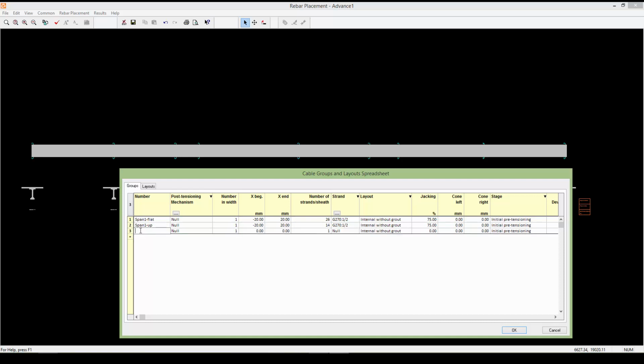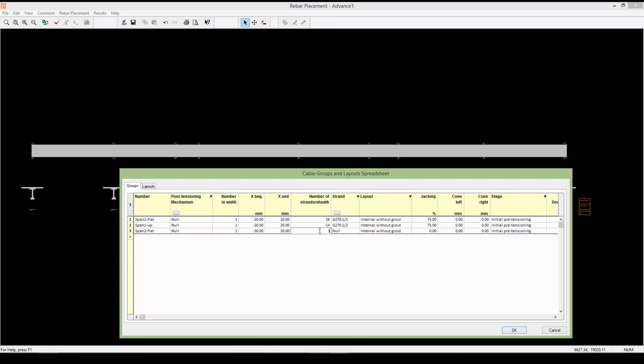Now I'm going to define the span 2. Flat. This one will be -30 to 30 because we have many more strands here.